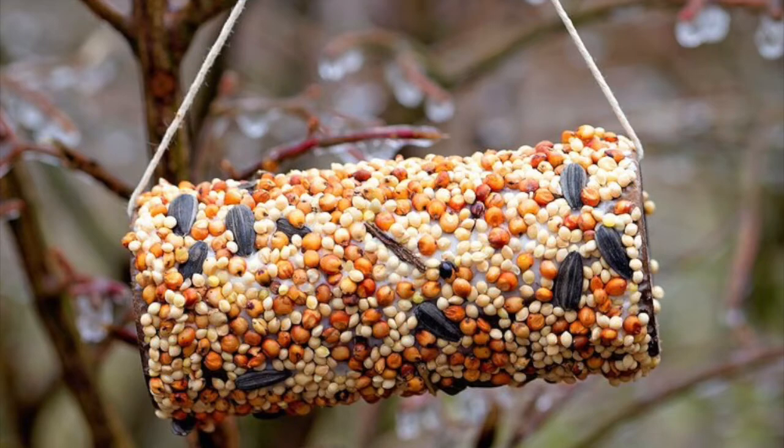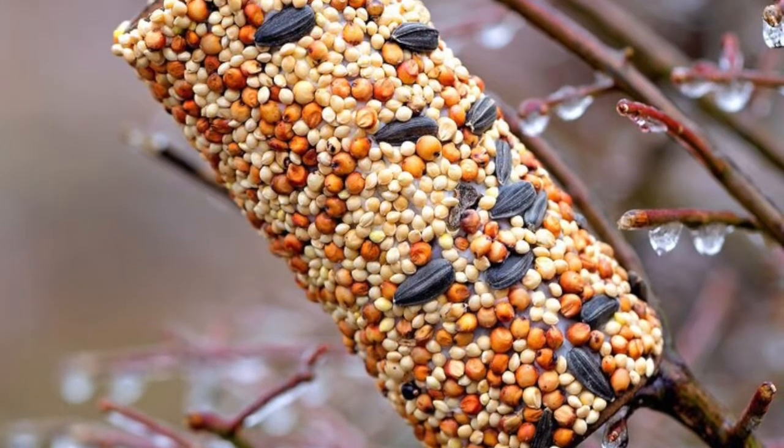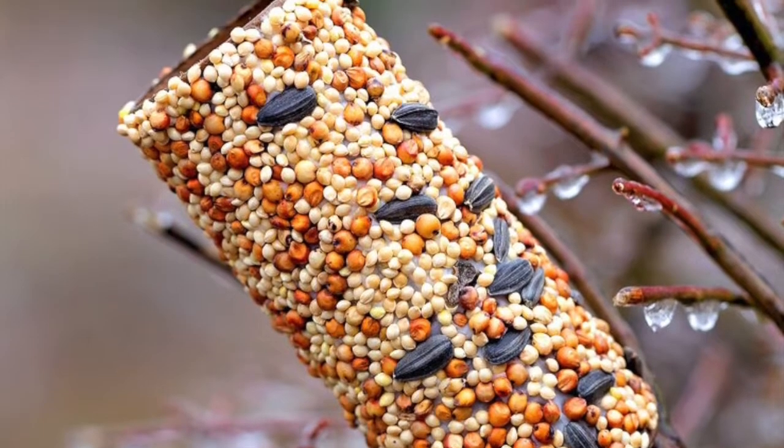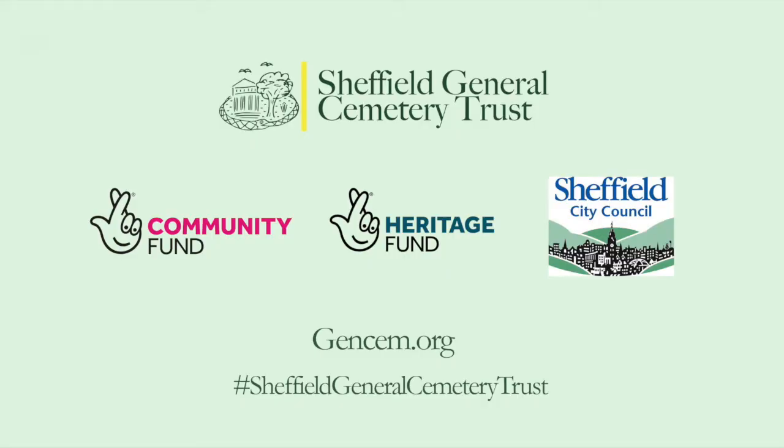Top tip, if you don't have sticks, skewers or twigs, just thread the string through the centre of the cardboard tube. Top tip 2, if you don't have any string or wool, you can pop the bird feeder on the end of a branch.